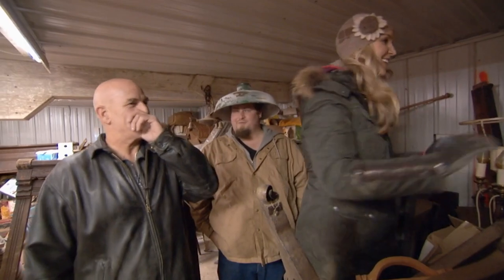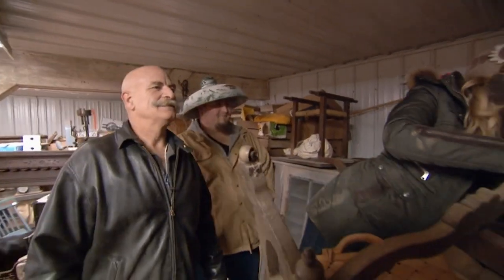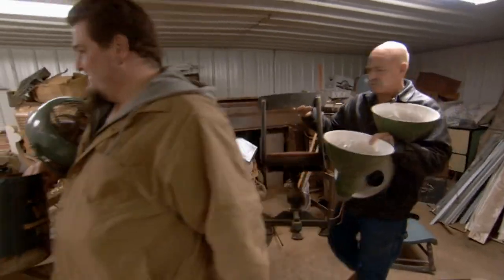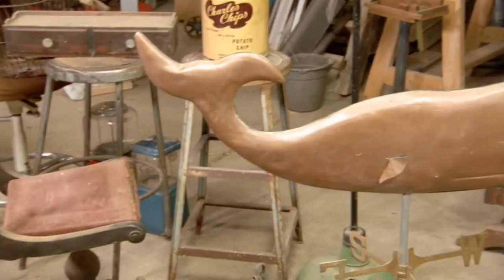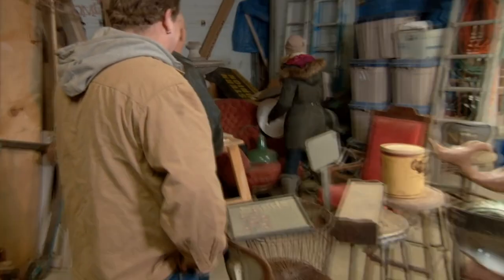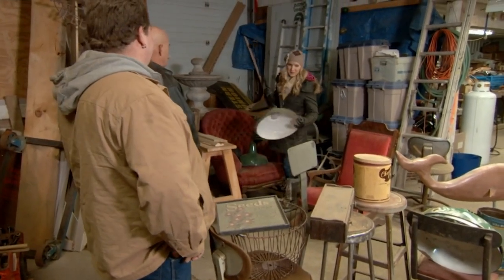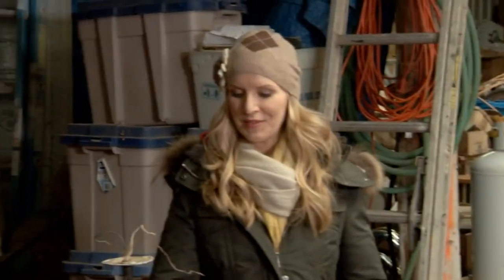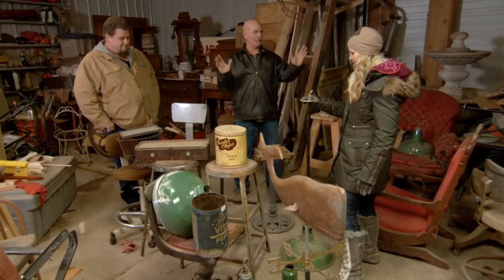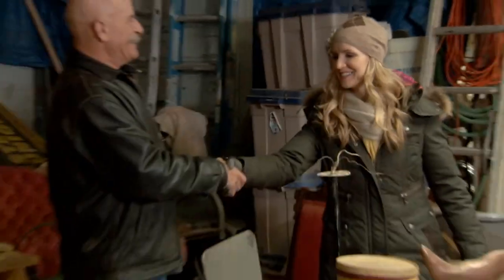Mm-hmm. You can resist. I like it. Yeah, I don't know. What, $5 a piece? Yes, sold. Such a deal. John and Mike were hysterical. All right. I think we're at $462. Okay. What about if we threw in these bad boys into the pile? $500 for everything. Five and a quarter. Sold. All right. Excellent, thank you.